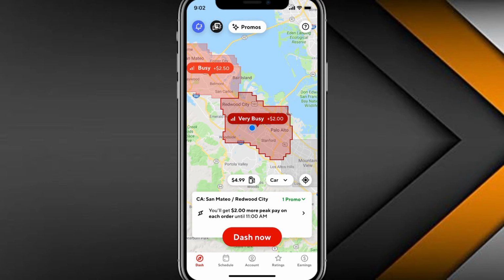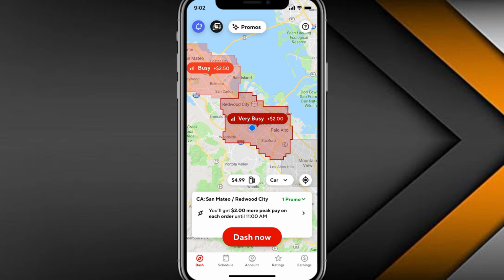In today's video, I'm going to teach you how to appeal and remove a contract violation in the Dasher app. If you've ever opened your account and seen a contract violation you believe isn't fair, don't panic. I'll walk you through exactly what to do, how to present your side clearly, and how long it may take for the issue to resolve.